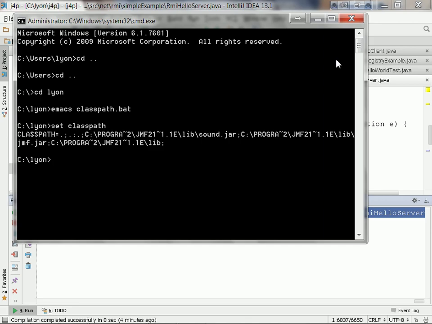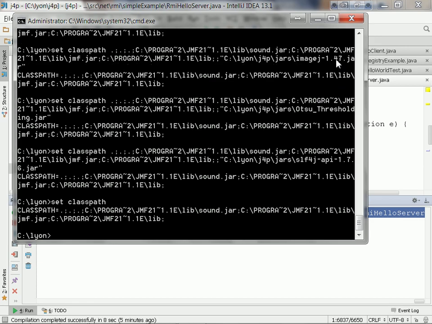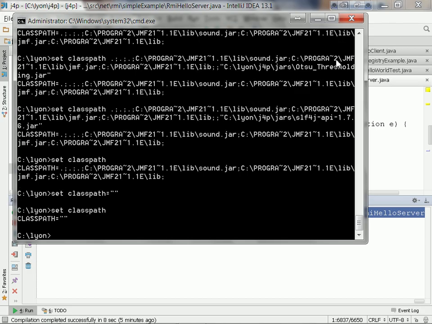Now what if I type in classpath.bat, enter. Now if I type in set class path, set, how does one set the class path? Is it with a space or an equal sign? Set class path, it's with an equal sign, so I got it wrong.